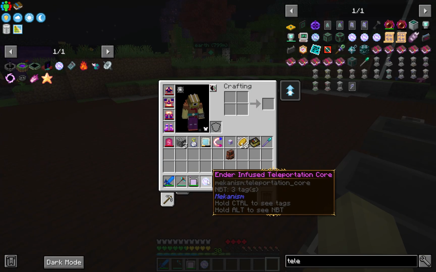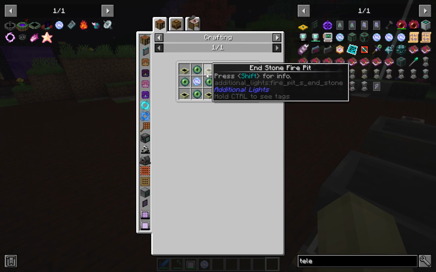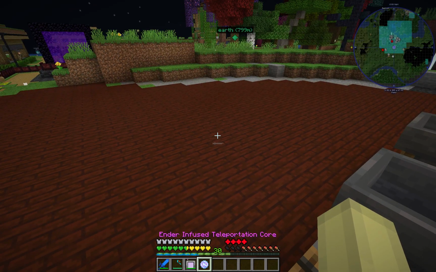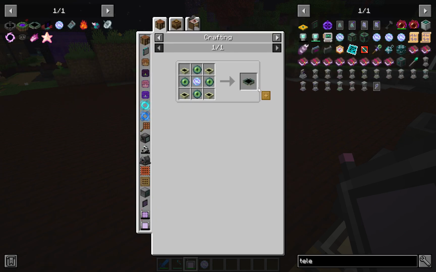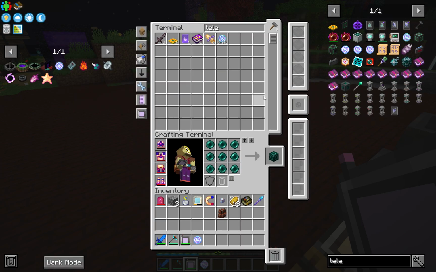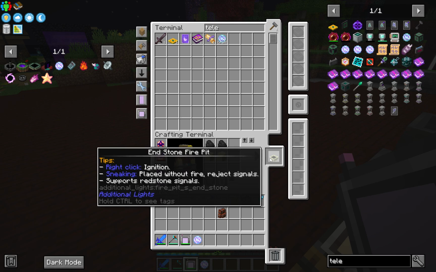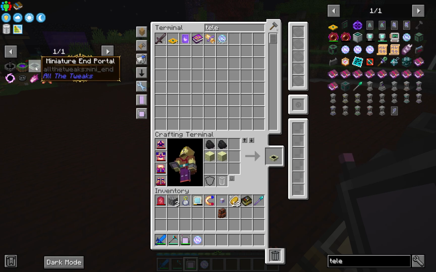Boom, we have actually already got the Ender infused doofer. What else do we need? Let's just craft that whole thing. Why not? We're at it already. We've got them. Don't even know what those are. Endstone fire pits, right click ignition, sneaking, placed without fire, rejects signals, supports redstone signals. Interesting.